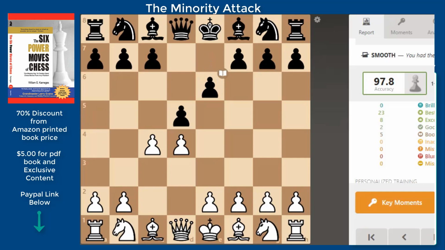Let's see. Okay. Book move. Okay, so it's showing the book move. All right. Knight to c3. All right. So, I don't study opening, so I don't like to get into too many complications out of the opening. So I'm just going to take here. And it's a book move. See, how do you like that?